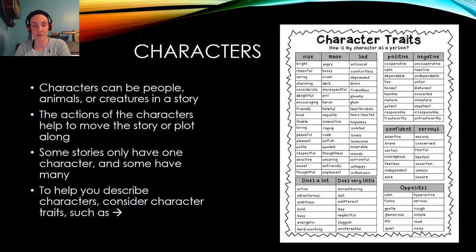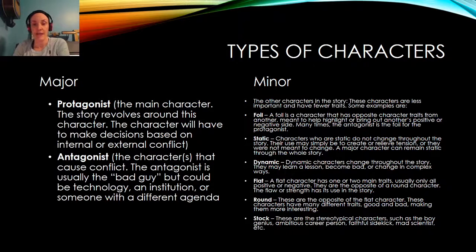So when you're describing characters, it's helpful to use really descriptive words. So the traits listed here are some of the words that are helpful when you're describing people or characters in your story. And there are two types of characters mainly that we're going to look at. So there's the major characters. Those are kind of the main characters.